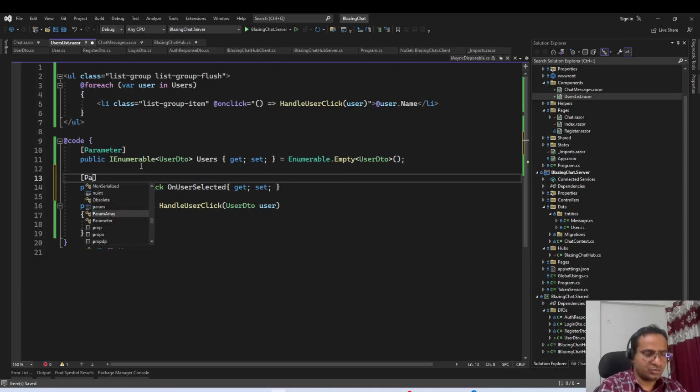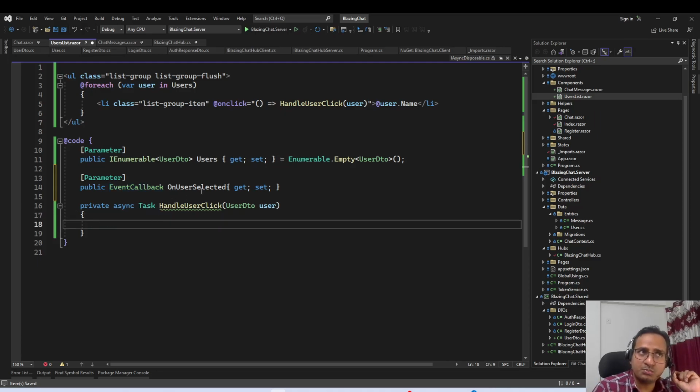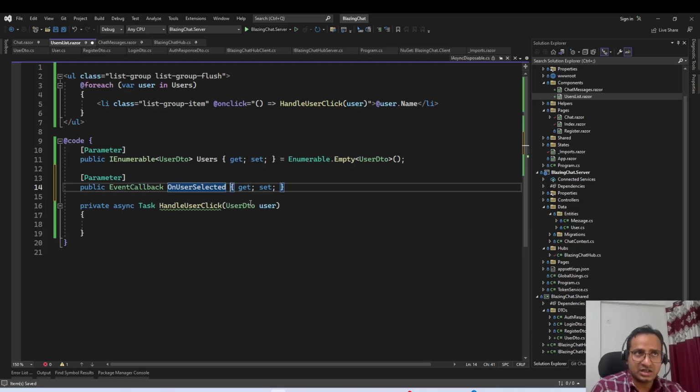and this will also be a parameter. This is for void events, but in this case we need to pass the current selected user's information, that is this user DTO. We need to pass this user DTO to the parent. So in that case we have a generic type of this event callback.